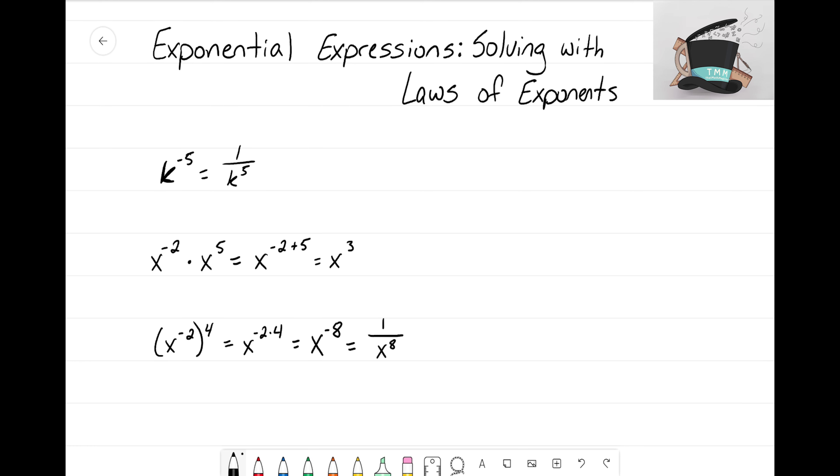Let's say I had the number 529 to the zero power. This is our fourth law of exponents, and we learn from that fourth law that anything to the zero power will just become a 1. That's it for that problem. We're going to like problems that have just a zero for the exponent because whatever that exponent is attached to, it just becomes 1. Let's do one more example.